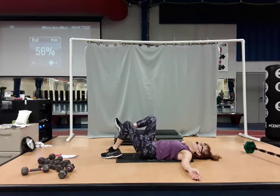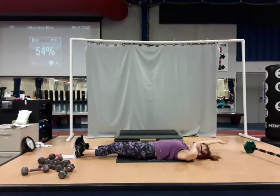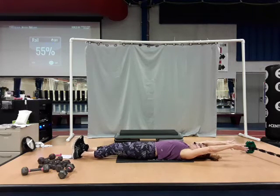Bring those feet to the floor, extend your legs long, flex your feet. Bring your arms above your head — take your fingertips and reach towards one wall, at the same time your feet press up against the other wall. You're going to get a nice, big, long stretch in the body — stretching in opposite directions. I want to see you grow about two inches. Keep breathing. Stretch, stretch, stretch.